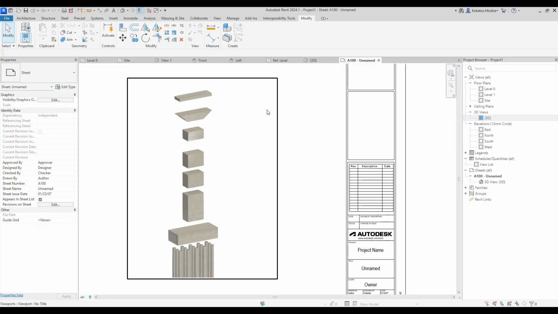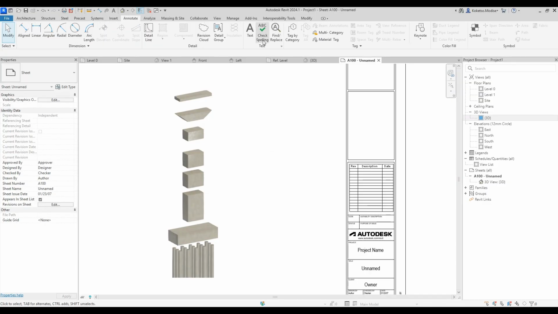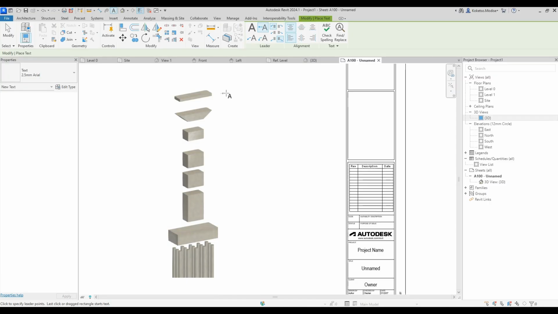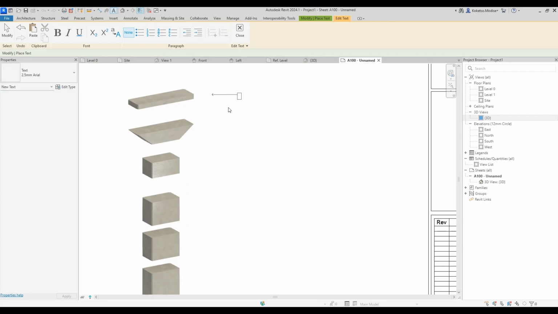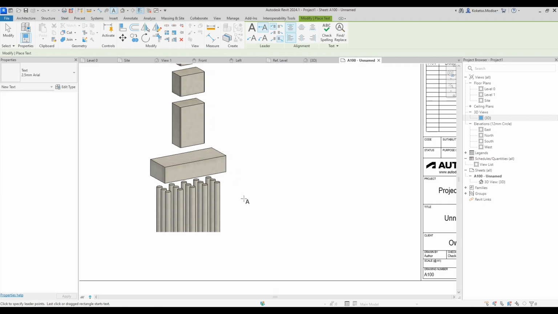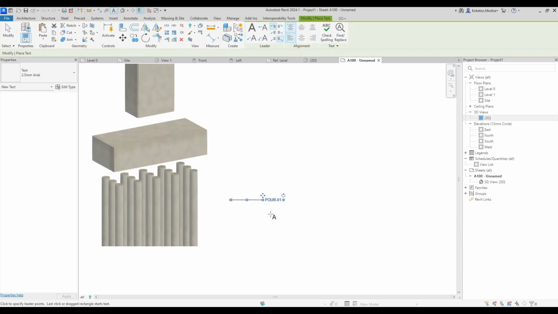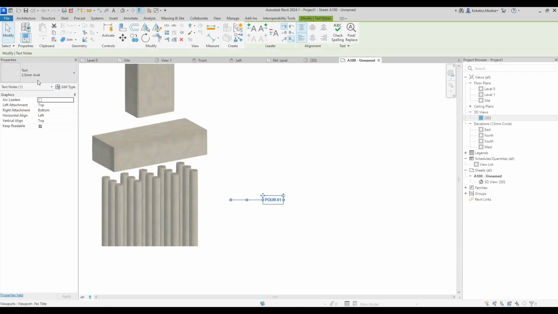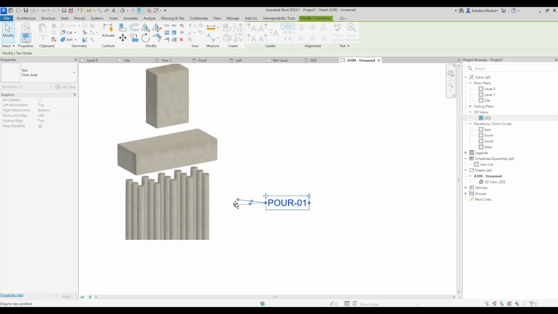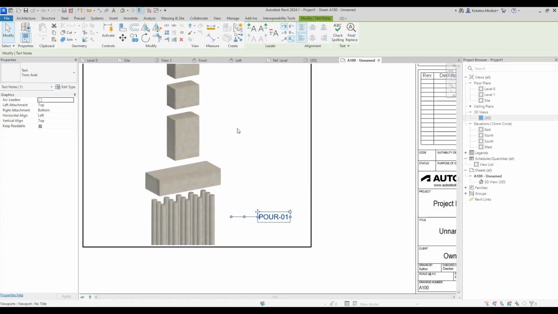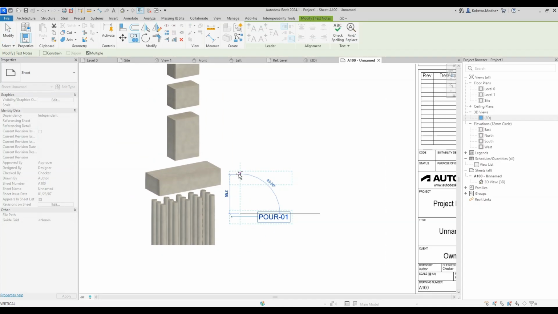So this is basically what you have, and what you can do is you can just go to your annotations, check the arrow, and then place your annotations like that. So I'm just gonna say, okay, let's start with this one. For one, and you can just change the size. And then I'm just gonna copy them.